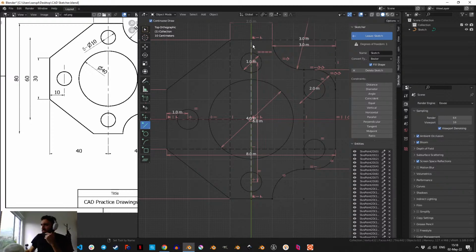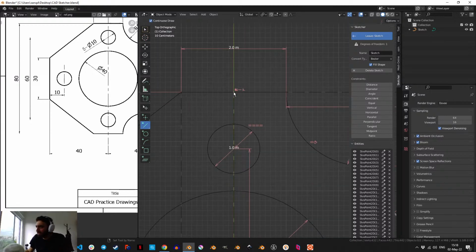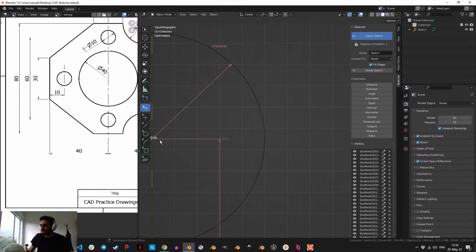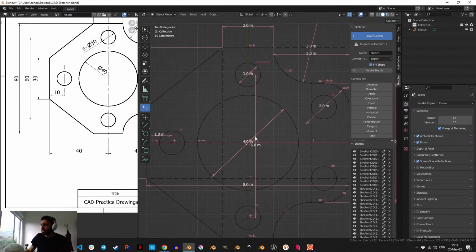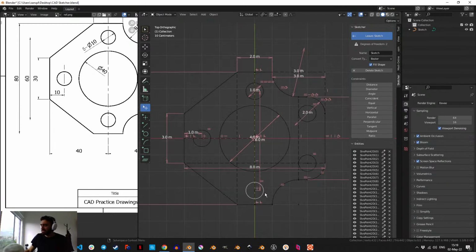So let's just do that. It's a bit messy though, but oh well. Oh no, it's gonna be hard to do because things get in the way. Oh man, we were doing so well.